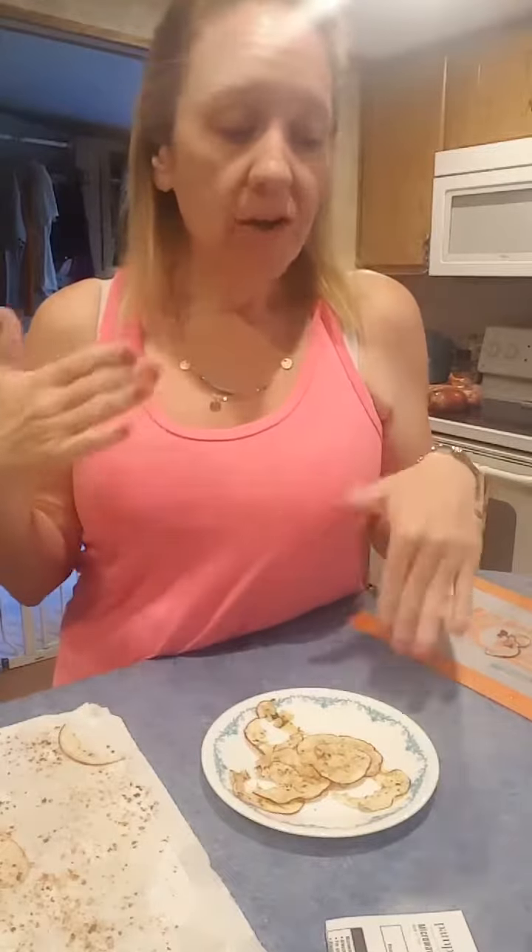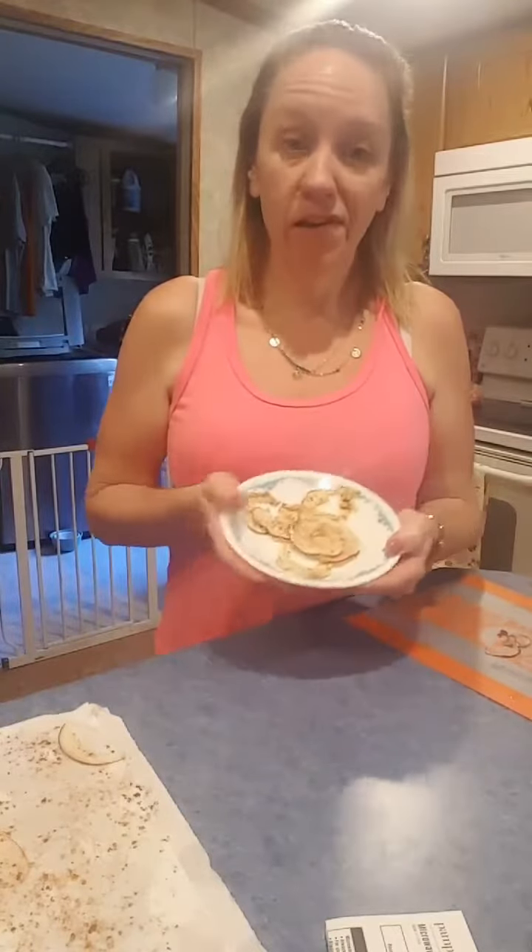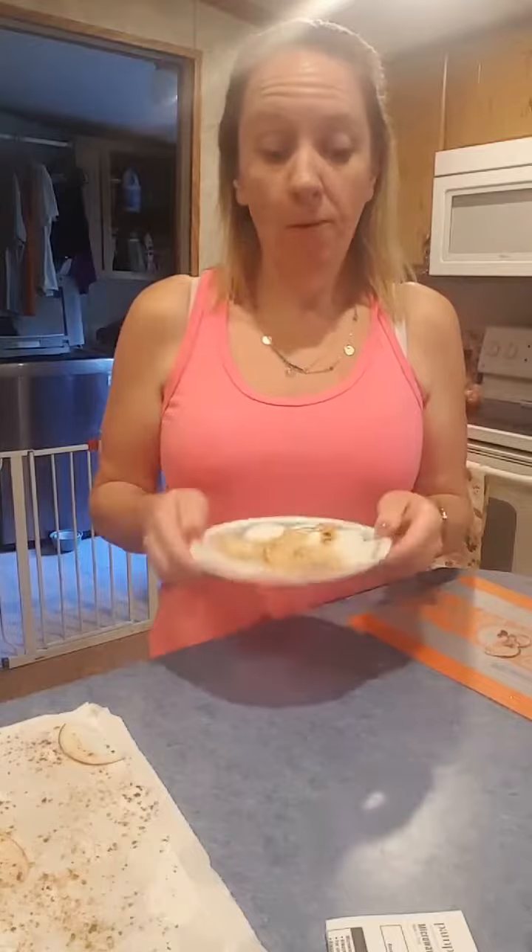These are made at home with no preservatives and they're not fried. The package of apple chips I saw at Aldi had seven grams of fat and 12 grams of sugar, plus a slew of ingredients you can't pronounce. This is nothing but apples, cinnamon, and nutmeg. If you're looking for a healthy alternative, the microwave chip maker set is item 1241 — I'll put the information below. I hope you have a great weekend and thank you for being a part of my group.